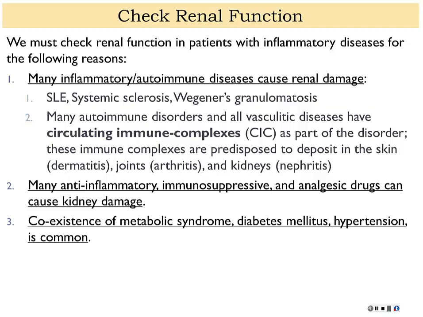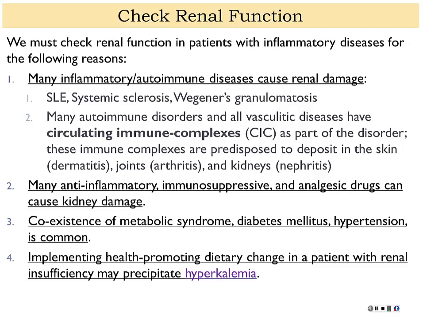Coexistence, as I mentioned before, of metabolic syndrome, diabetes mellitus, and hypertension is very common among these patients. Obesity, for example, is one of the common themes. Obesity and insulin resistance are two of the common themes, of course, between metabolic syndrome, diabetes, hypertension, and obesity, and all of those increase the risk for these chronic inflammatory disorders. So, for example, patients who are obese are at higher risk for having severe asthma. Patients who are obese are also at higher risk of having really severe autoimmune inflammatory disorders such as psoriasis.